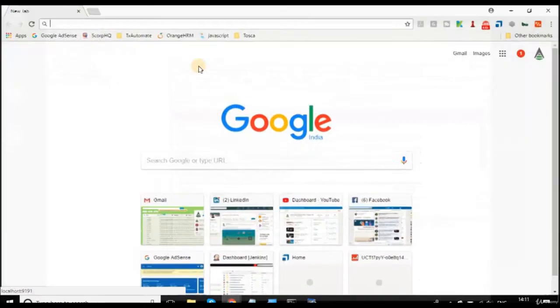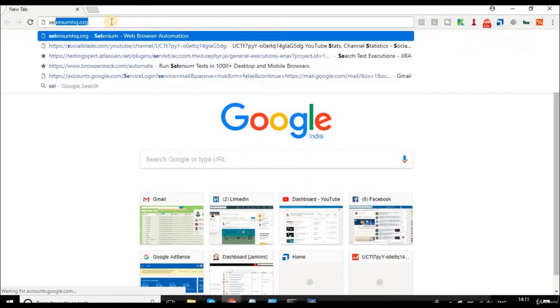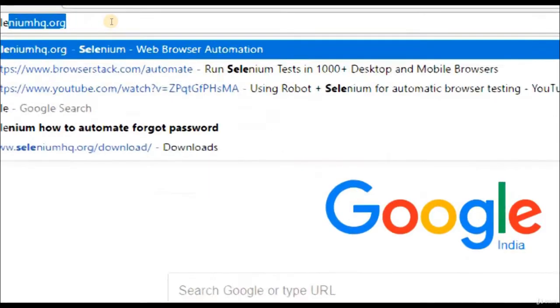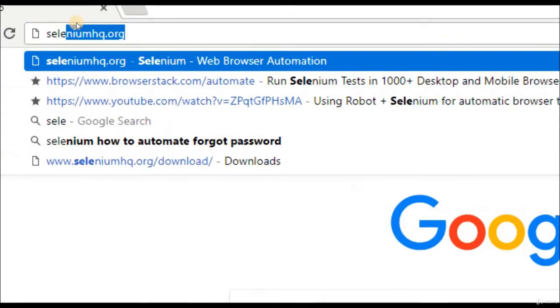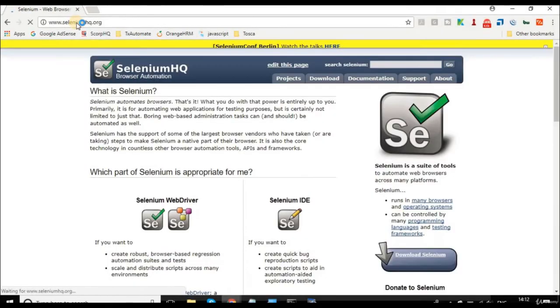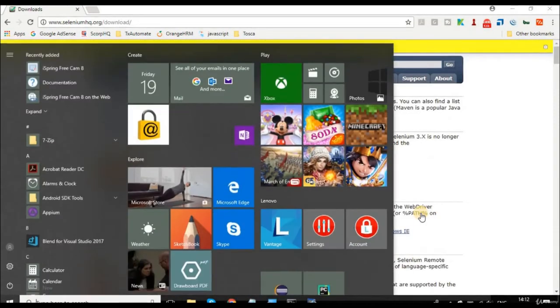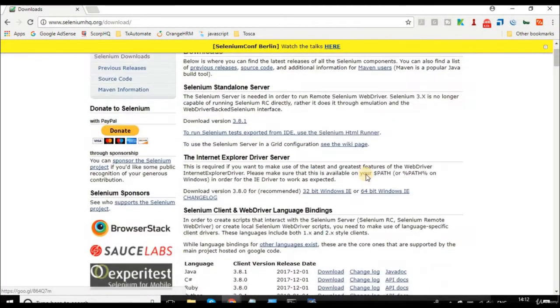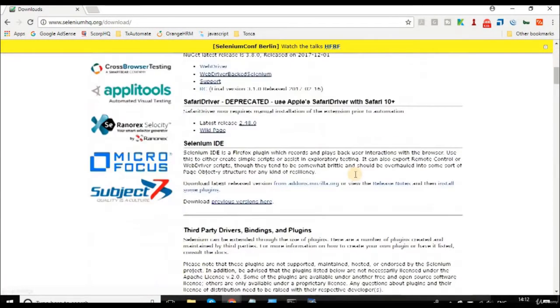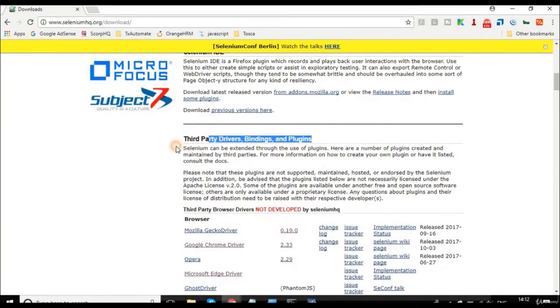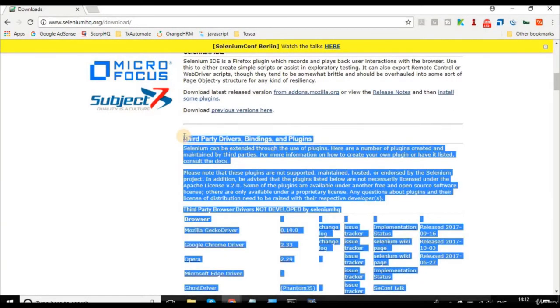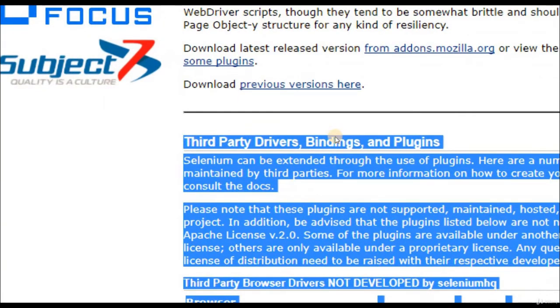So we will go to our browser and go to seleniumhq.org website. So this is the official website for Selenium, and here you can go to the downloads section, and here if you go down, you will find this section for third-party drivers, bindings and plugins.